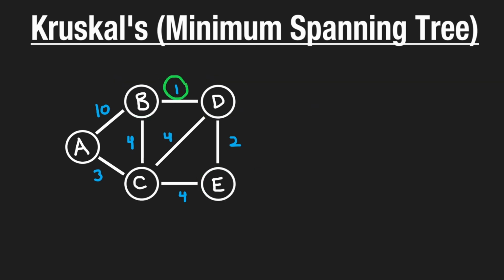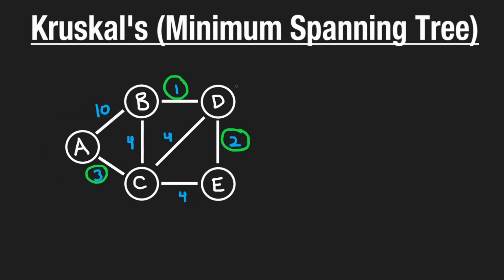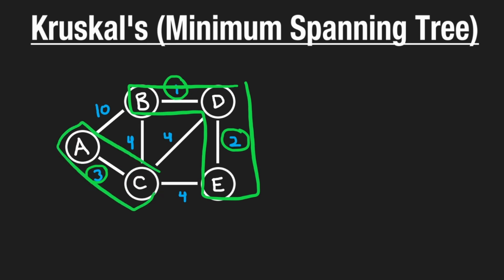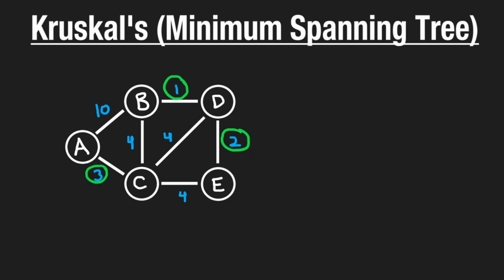But now as we continue, we've added these 2 edges. We're going to take now, among the remaining edges, the one with the minimum cost. In this case, it's this edge. So this time we have this component over here and a couple edges connecting these nodes together. But now we just added this edge, which connects these 2 nodes together. So we have 2 connected components, but that's perfectly fine. We don't have a cycle, but we know we want all the nodes to be connected to each other without forming a cycle. So now we have 5 nodes, so we know for sure we're going to need 4 edges.